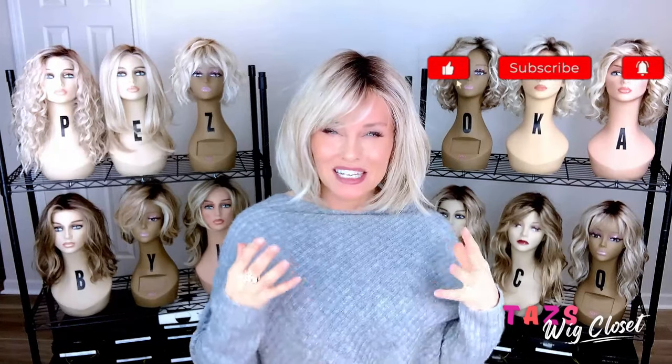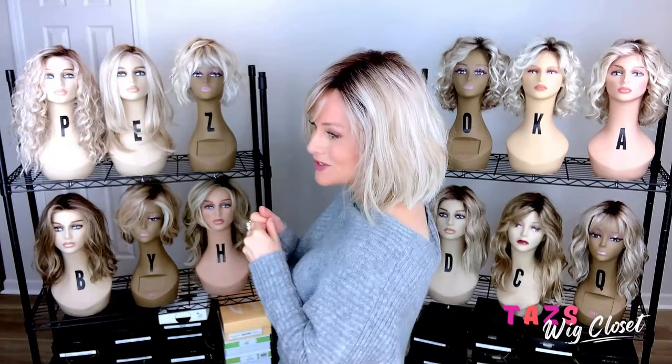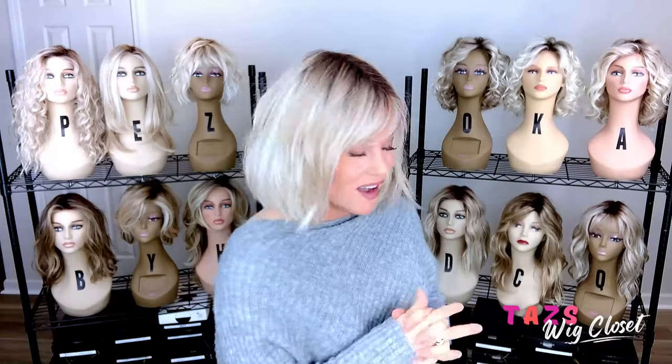Here is Destiny — a short to mid-length, classically inspired bob with a wispy bang and a ton of modern, edgy touches. This is in the color Butterbeer Blonde, which is a mix of a dark sandy blonde with some platinum on a medium brown root. I've shown this color to you many times. Most colors look a little different depending on the length and how much hair there is on a style, but this is a great combination.